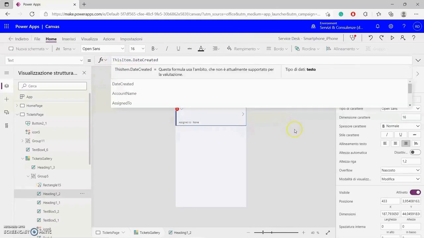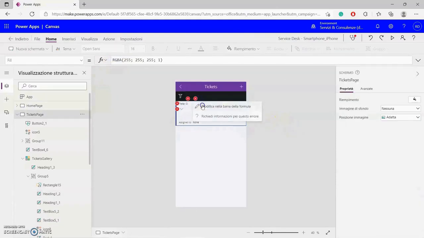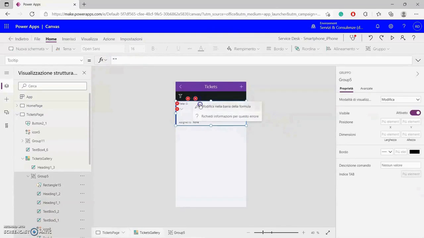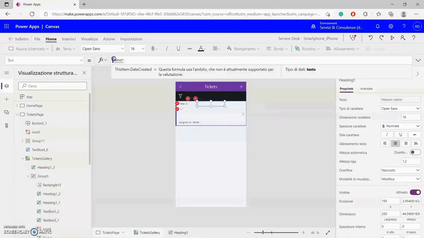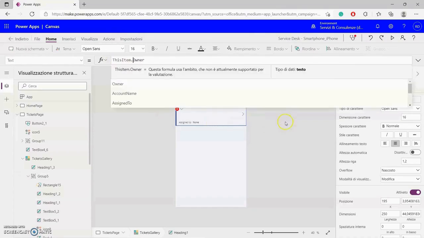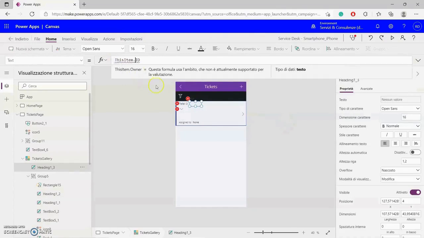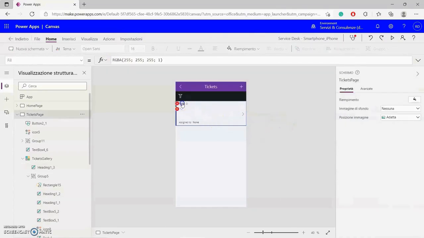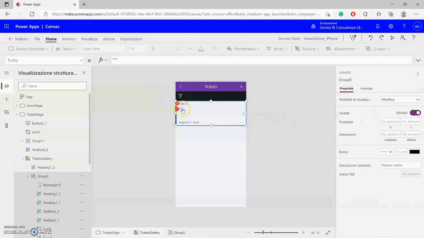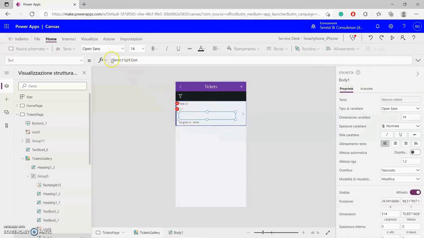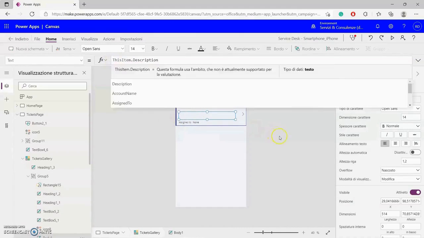We do the same thing here. We do in these other two last description fields the subject, and this screen has been repaired.